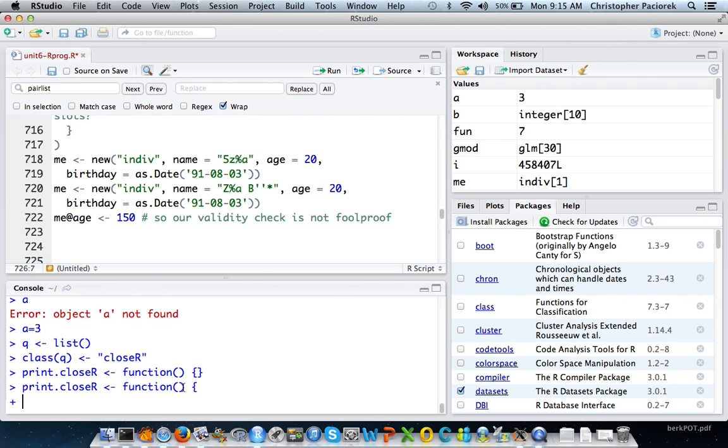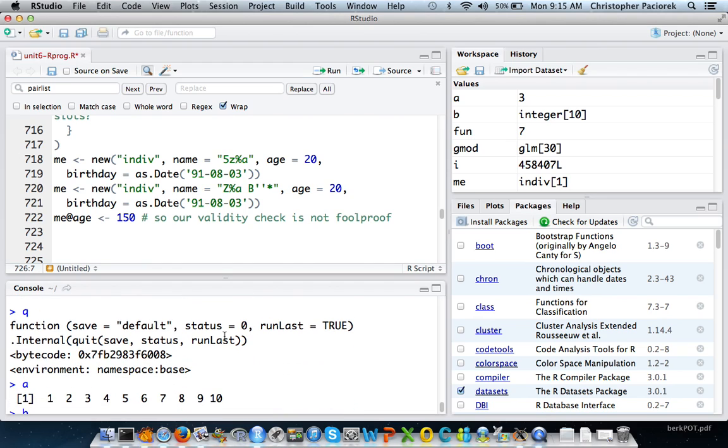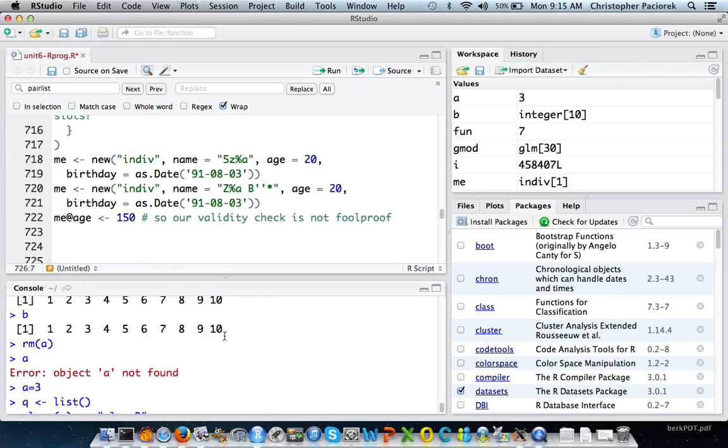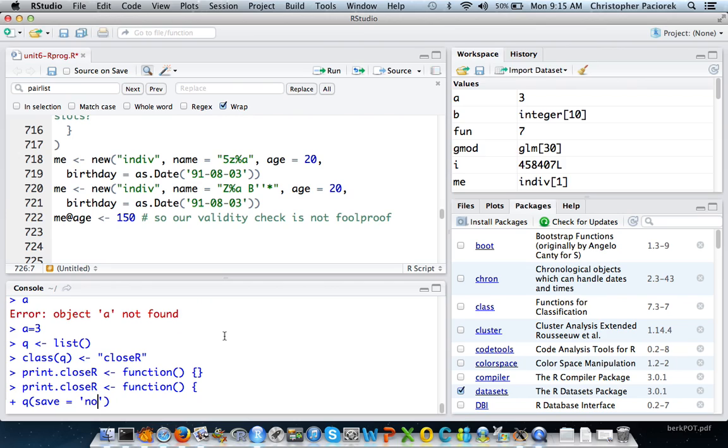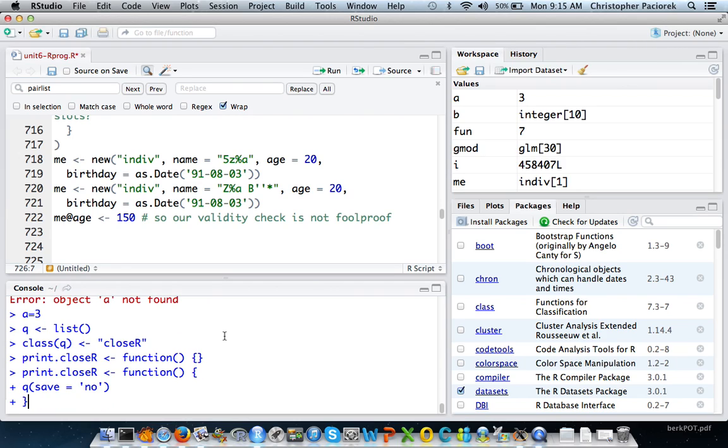And then what it's going to do is just quit, and in this case, if I wanted to close cleanly without doing anything, I think I would need to say save equals no. Or I guess I'd have to go back and look. Oh, save equals default. So presumably, if I say save equals no, that may work.